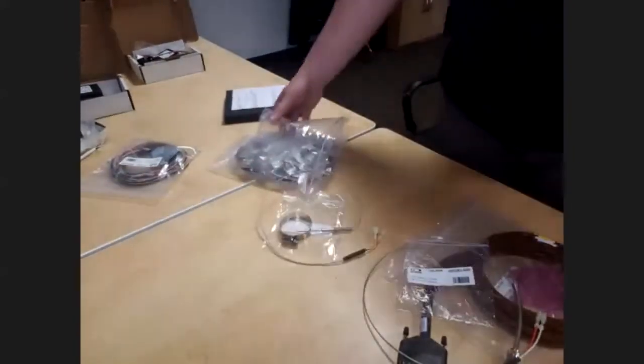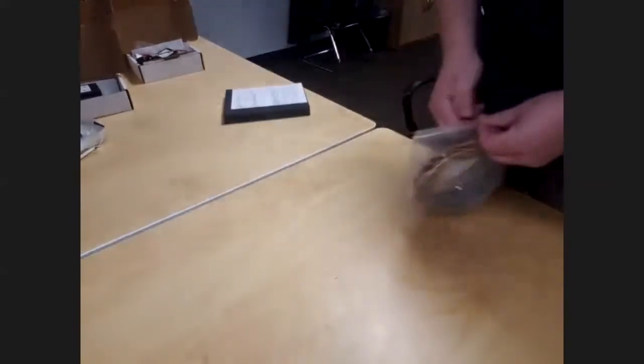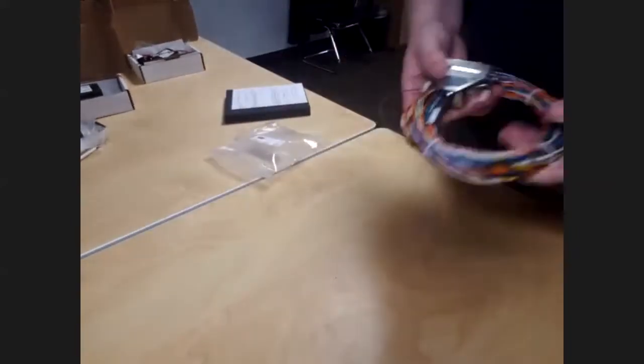So that's EGT and CHT and their pre-made harness. I'm gonna slide all those goodies over here to this side. The next component is the engine sensor main wiring harness. And this is what goes into that 37-pin plug.